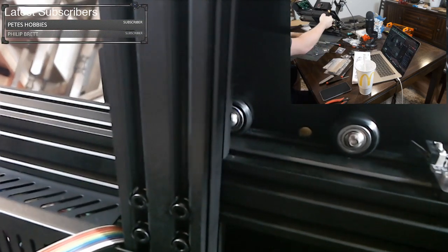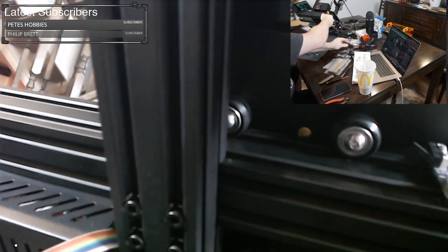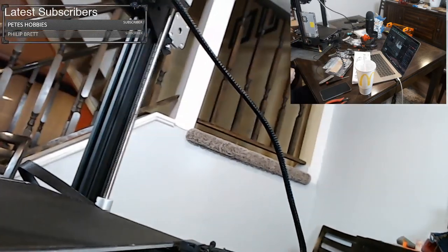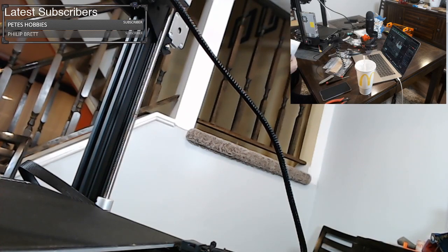Okay, so there we go. That one was counterclockwise. Maybe the other one was counterclockwise and I was upside down and backwards. So when you're setting down, make sure you don't crimp any of your cables. Cool, cool, cool. All right, we checked our rollers.